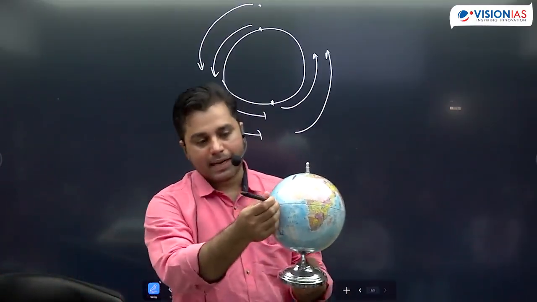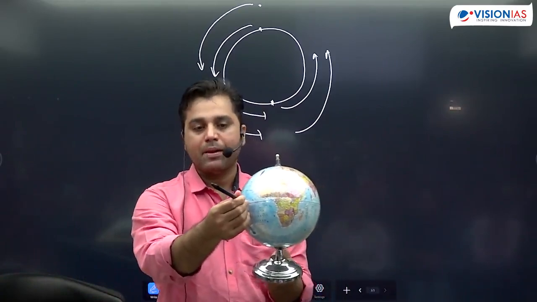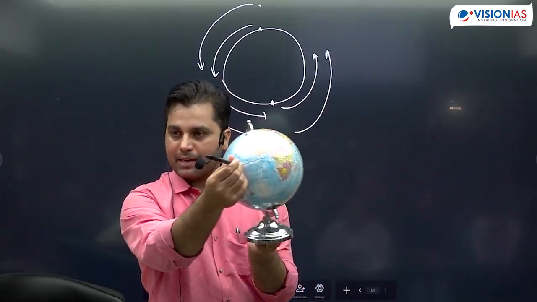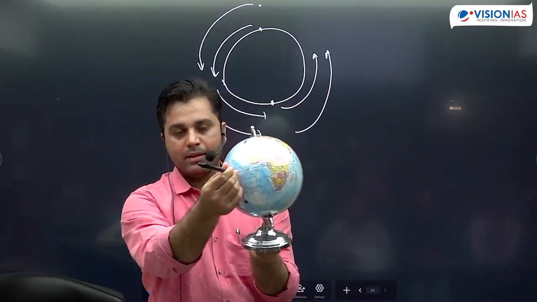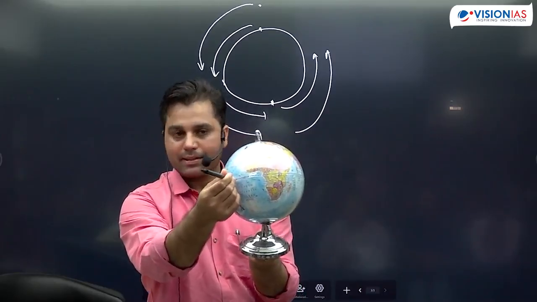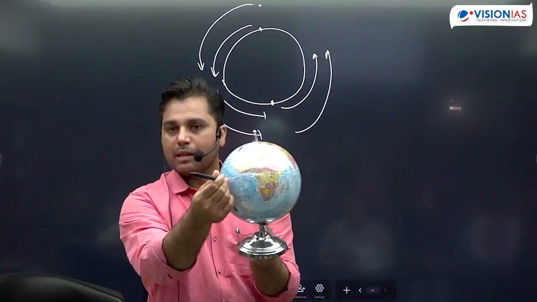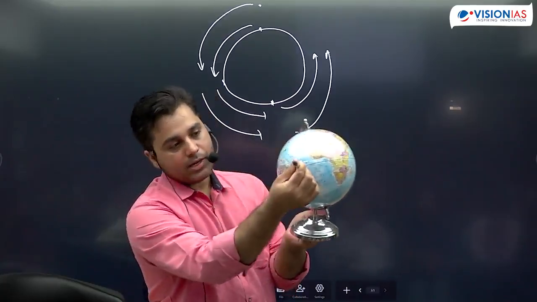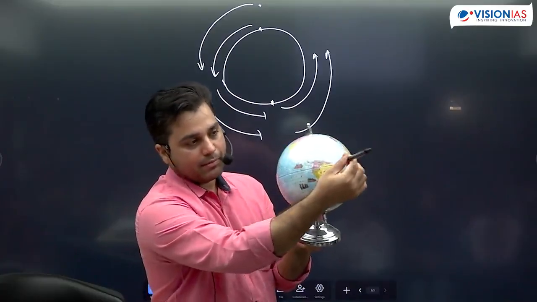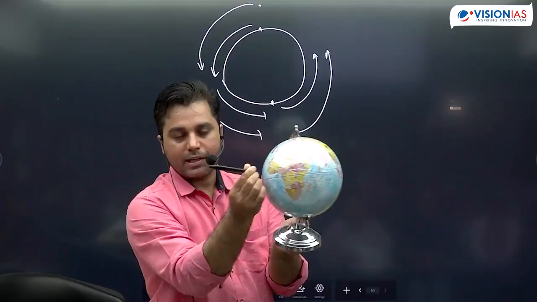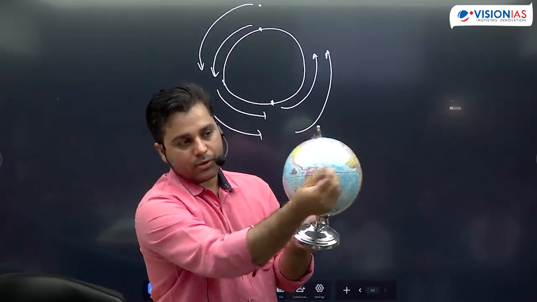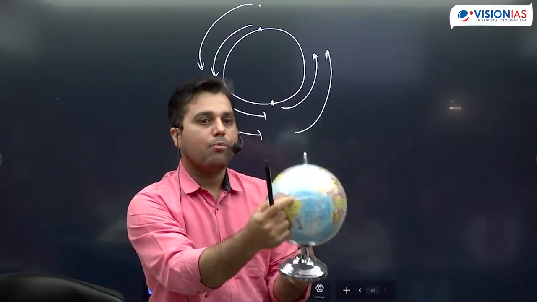So think of that at the top of this pen I have a satellite. That this pen, this height here is, let's say, 35,786 kilometer, and the top of the pen is a satellite. And because both of them are rotating and revolving at the same angular speed, if there is a point on equator, and if both of them, ये rotation है Earth का और ये revolution है satellite का, so it will seem like that this particular satellite is always above this particular point on Earth.